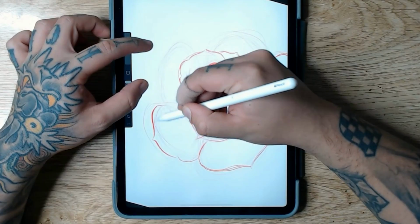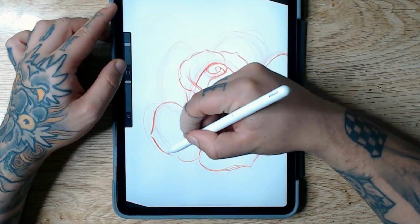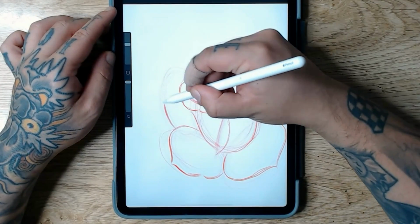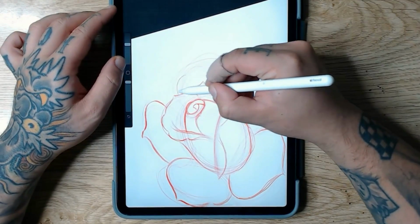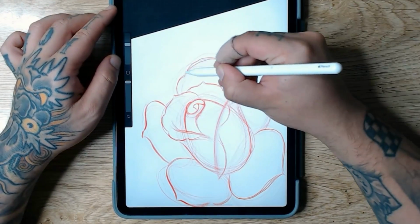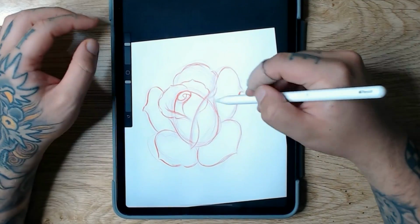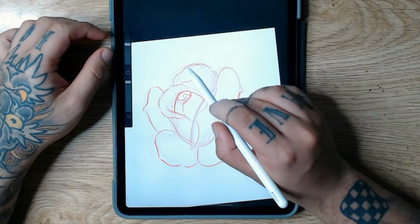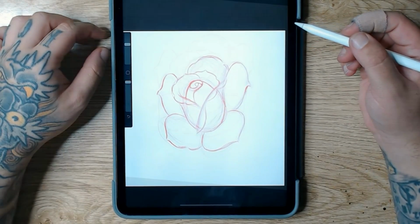Again, you can texture these however you want. If you want to have a few bumps, or if you want to do a pointed shape like what I'm doing here, you can play around with different shapes, and that's going to give you a different style rose depending on how you want this to look. Sometimes I'll change it up, so I'll do a more curved shaped petal at the back here, and then more pointy sort of petals on the sides and on the front, almost like this is curving over and you can't see the pointed area, and that's going to give you your petal shapes.